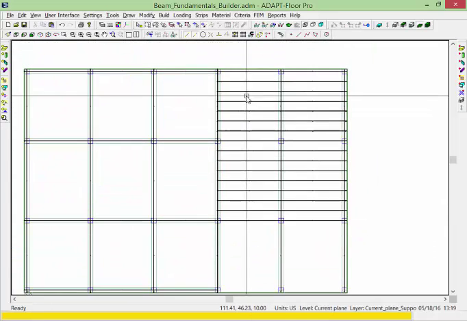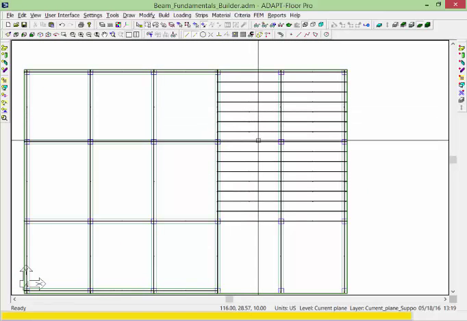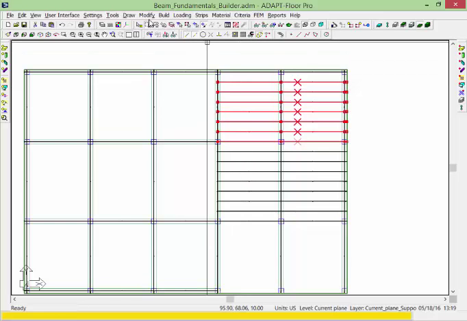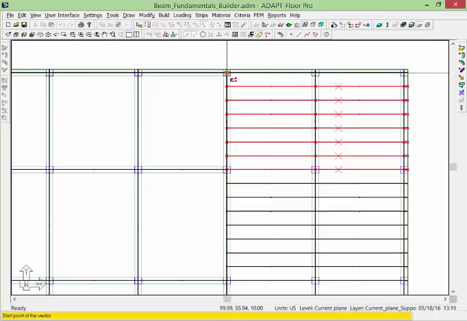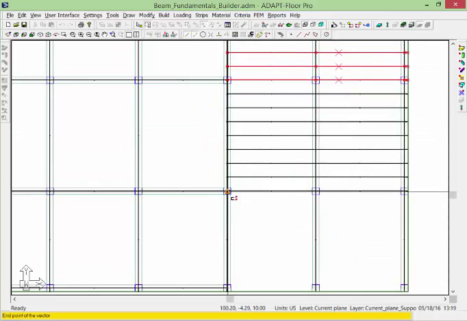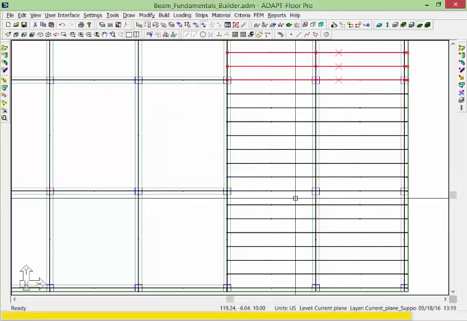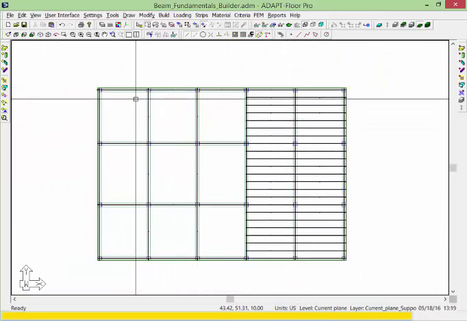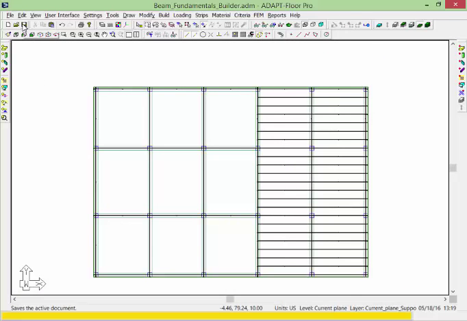And for the last one, I could do something like so. I can just select these. I'll use under modify copy move by translation, so I'll select the center point of that column and the center point of this column, say copy, and that moves those into place. So we have arbitrarily spaced one-way slabs that are every 4 feet that span from beam to beam over on the right side of the model.